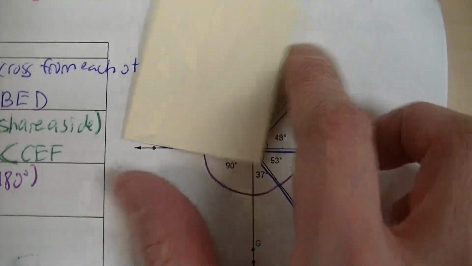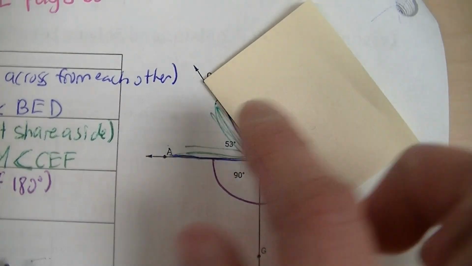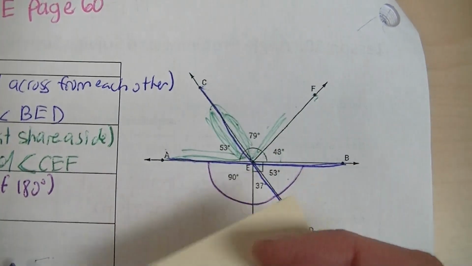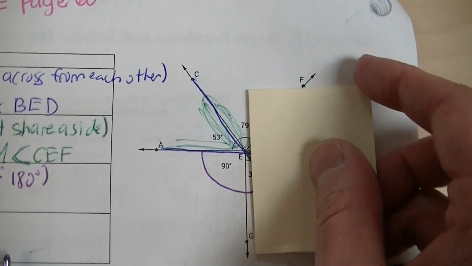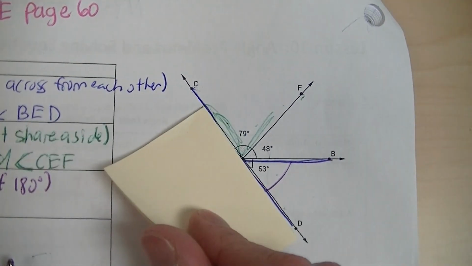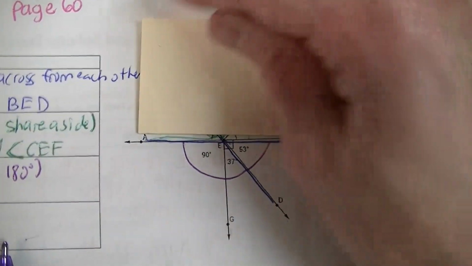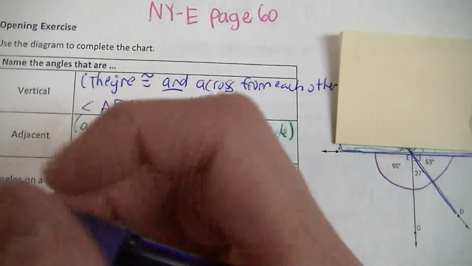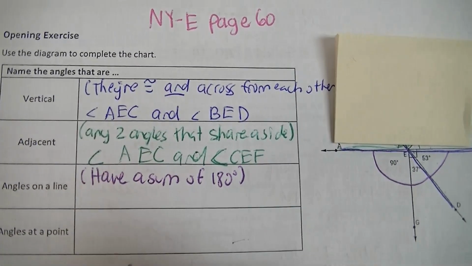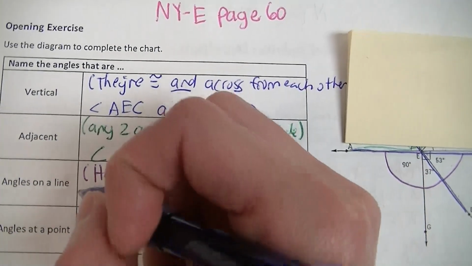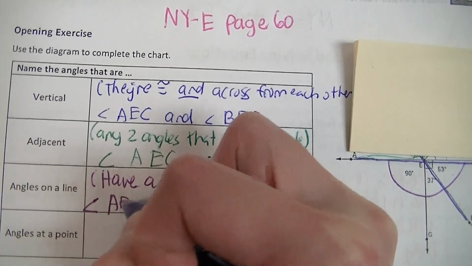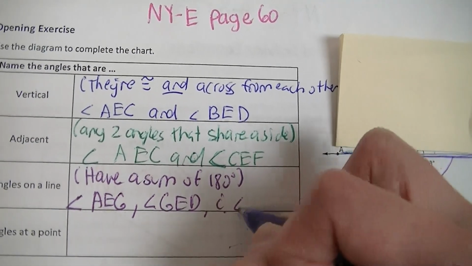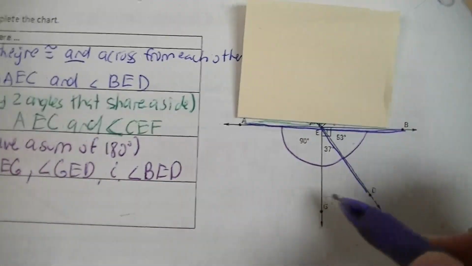Okay, have I said this one? Nope. Those angles right there are angles on a line. So one way to do this is to take a straight edge. There's 180 degrees in a straight line, as well as a half circle, and just see where you can see it, okay? So I selected that one just for the example. So let's see, that's angle AEG. And again, if you want to name it the other way around as angle GEA, that's cool too. Just make sure your vertex is in the middle. So angle AEG, angle GED, and angle BED, okay?